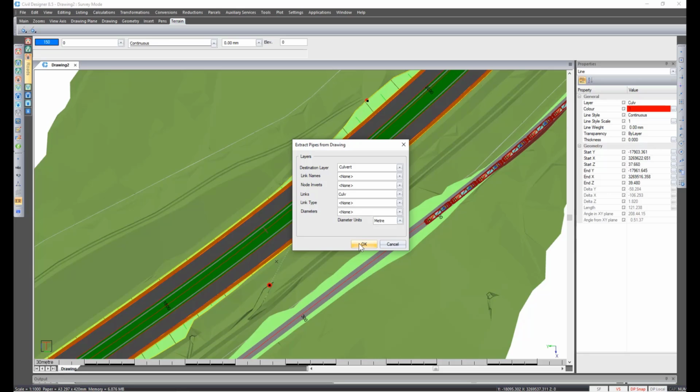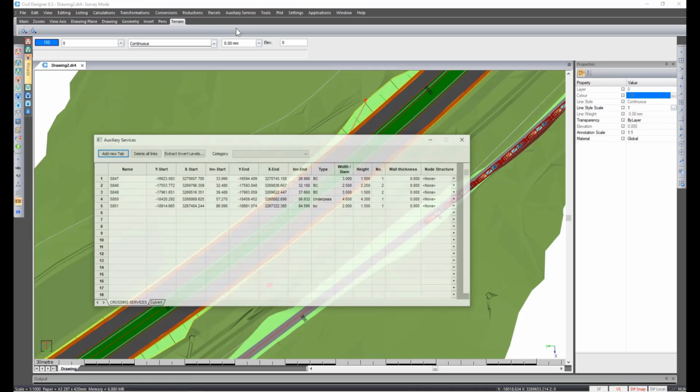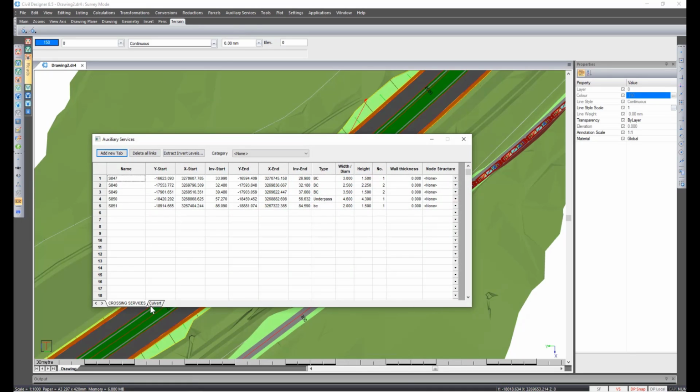Click on OK. If we go to the auxiliary service editor, you'll see it's created that additional tab there. To save us time, I'm just going to copy the existing information and paste it to our newly created culverts.